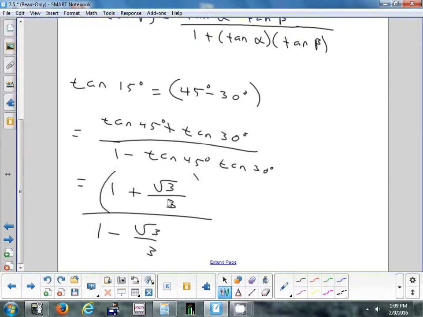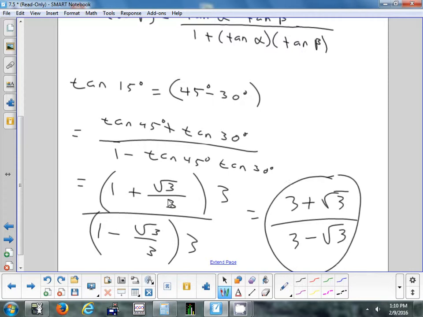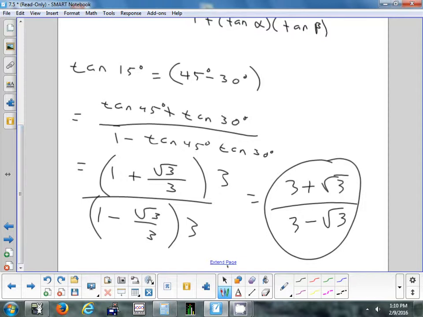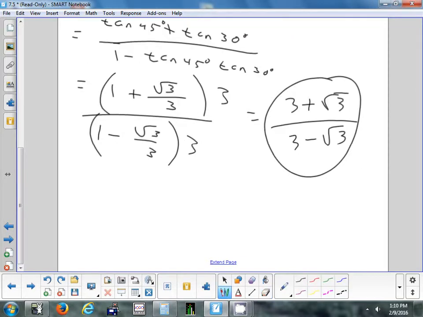Okay, what I would do on the top and the bottom here is triple everything. That's at least going to get rid of my denominators. What would that leave me with in the top? 3 minus root 3. And the bottom? 3 plus root 3. Yeah, there's a little more we could do with that. If you multiplied, maybe I should show you just for arithmetic purposes. If you multiply top and bottom by the conjugate, it would clean up a little nicer. The conjugate is you just take what's in the bottom and change the sign. 3 plus root 3.